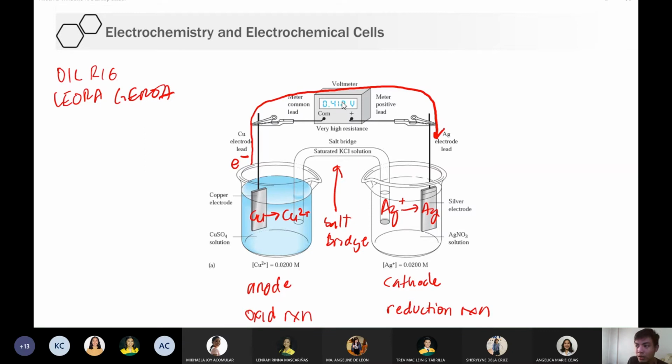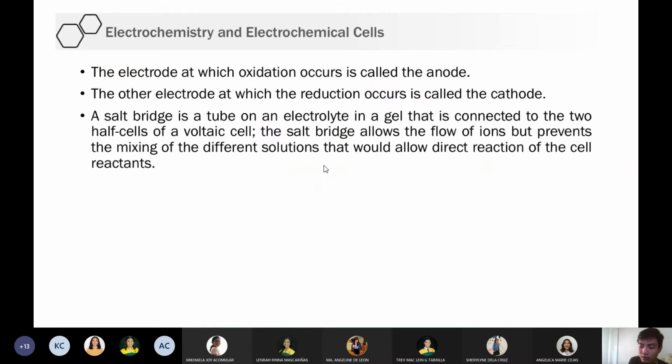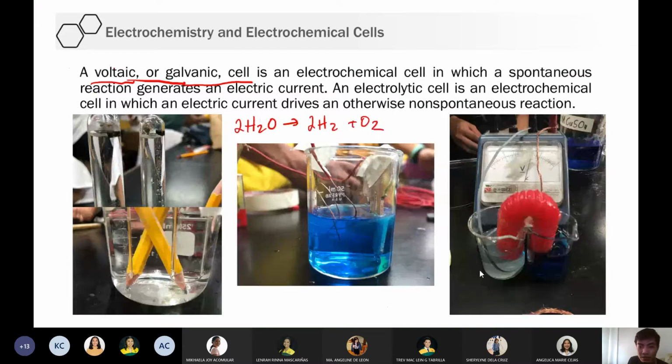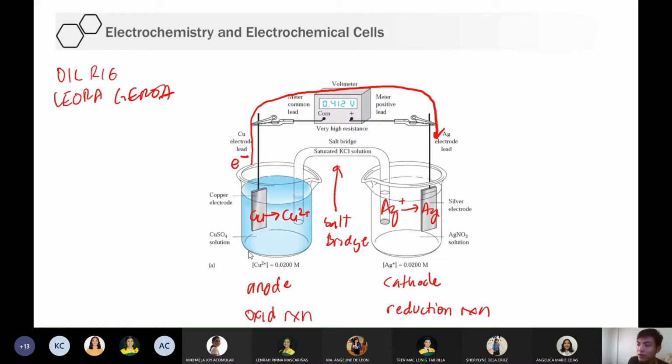Saan gawa yan? Yung ginawa ko sa experiment na to, gelatin na may asin. Ayun na yun, gelatin na may asin lang yan. So, alam ko ni-rush ko yung paggawa niyan kasi wala sila mahanap. Kaya ako na gumawa. Okay. So, ganun lang. Gelatin na may asin. And ang gagawin ng asin is that yung ions nila, it will move doon sa charged particles. Yun lang. To maintain the balance.